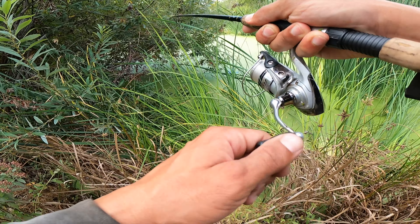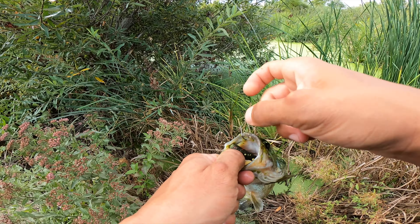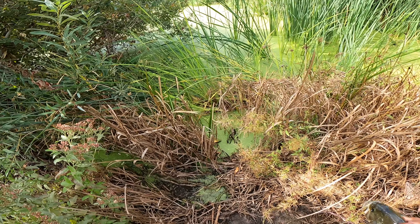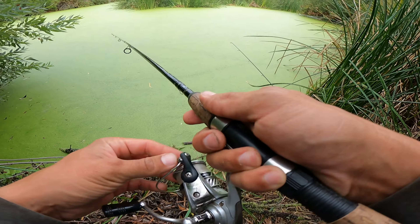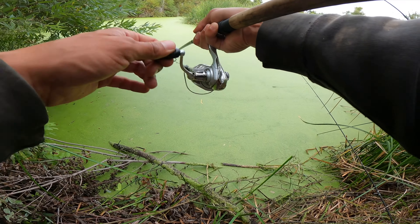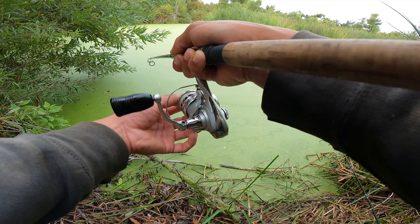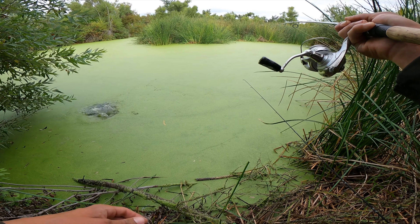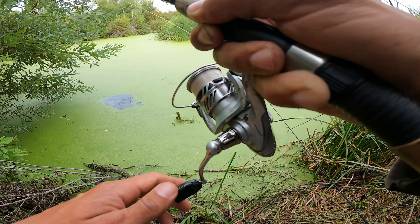A little bit bigger size of that Ika. I'm using the fives. Still cut the appendages off of it. Let's just drop right here. Can't really cast too far — there's so many reeds and weeds all around here. So we're just going to drop it. Hopefully we'll get a little bite right here close. Got him. There we go. I don't know if we're going to land this dude, he is all up in the weeds. Flip him. We got him. Another dude. He's not big, but he devoured that Ika — well, it is in his mouth. At least I didn't lose it. He got the hook in the top, right in the top palate and the top lip. Thanks for the fight. Thanks for the bite. Rip it up.